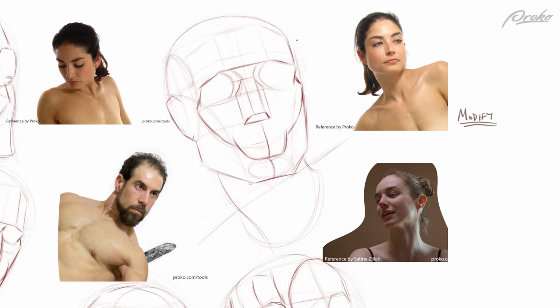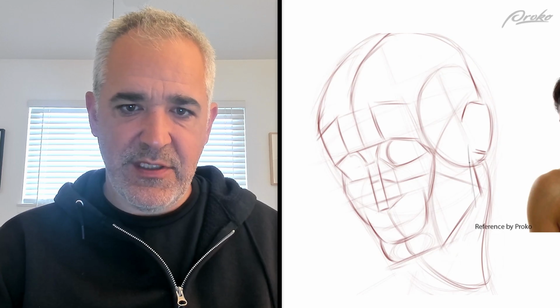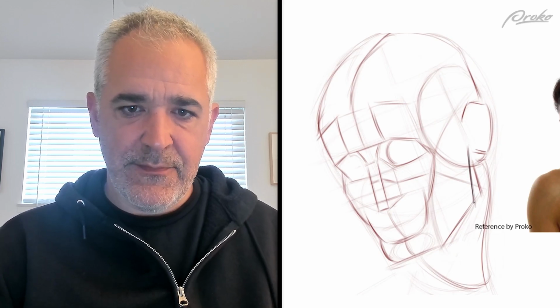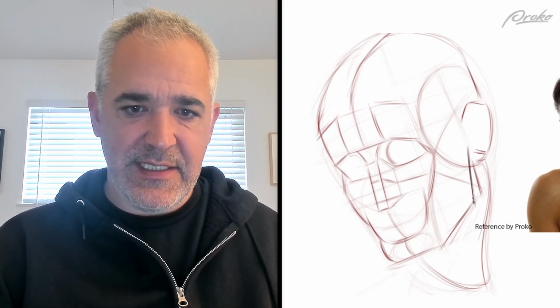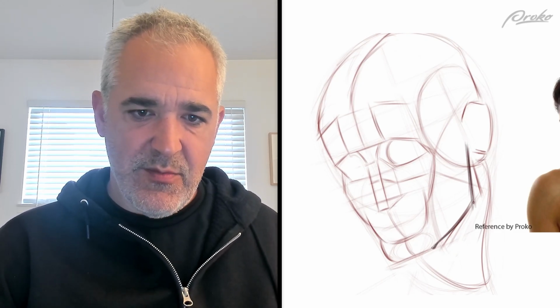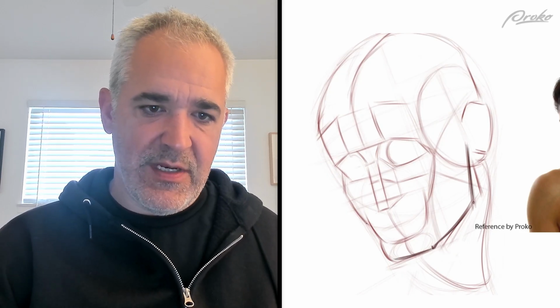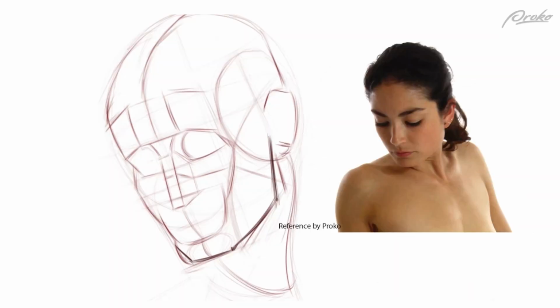So maybe that would mean, well, instead of the jaw, maybe I start to tweak these lines. I'm not doing likeness in total yet, where I'm going in and trying to nail her shapes. But what would it be like to try to make the construction feel more feminine to start? Maybe I thin the chin or move this corner in, right? So it's not too squared or overly squared.